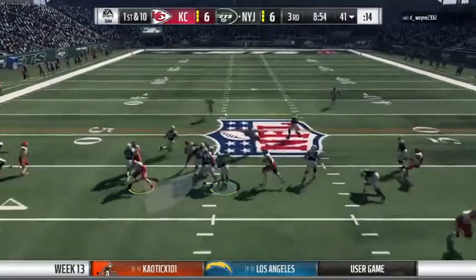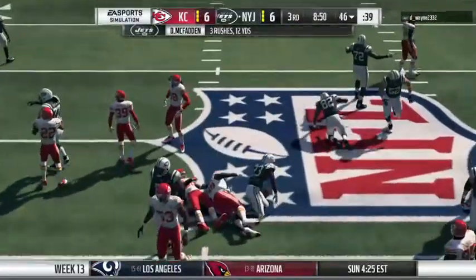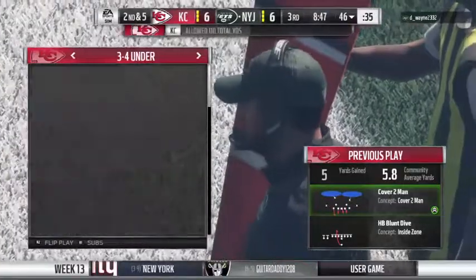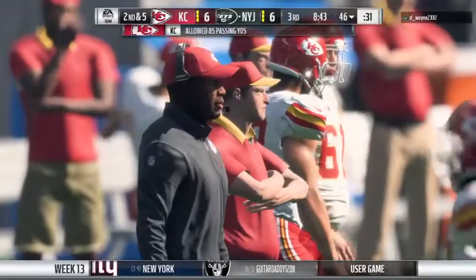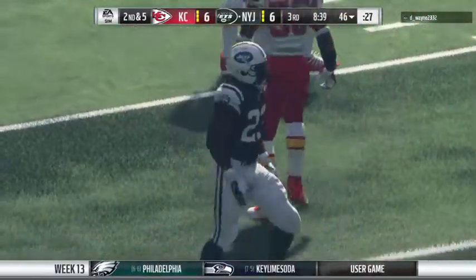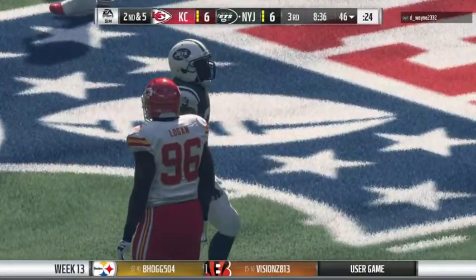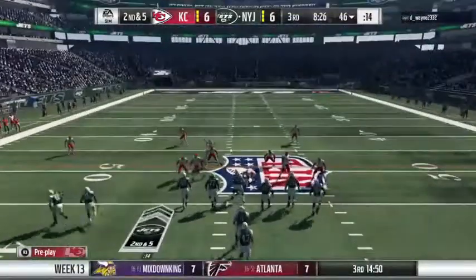And the third quarter starts with a run by McFadden. And he takes it past the 45 and down at the 46. 5 yards is the tally on first down. That brings up 2nd and 5. And after the play on the ground, that brings up 2nd down here.